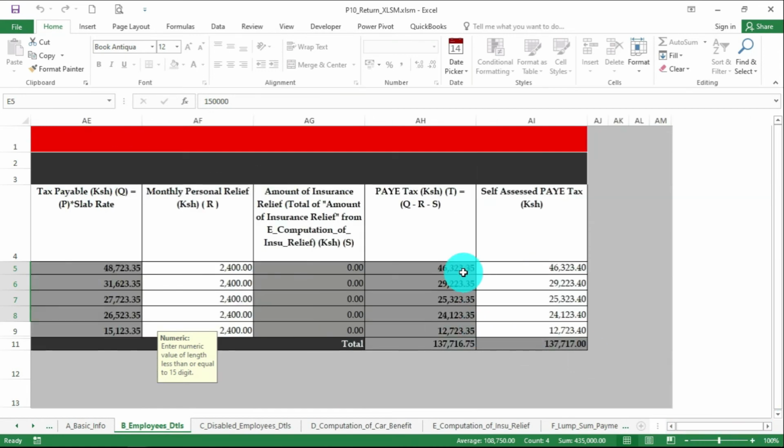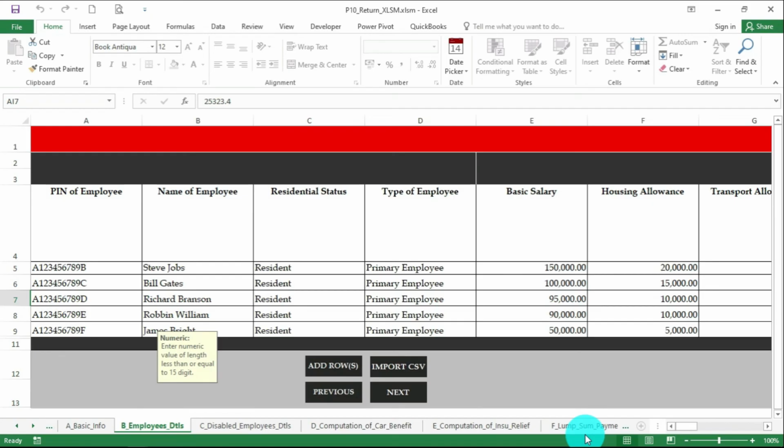So you can confirm that the pay that you fed into the system is equal to the pay calculated by the KRA system. This is very important, because if you have less information or less amount than that that is calculated by the KRA Excel sheet, then that means that you're underpaying your tax. So if there's any discrepancies, please address the discrepancy before you upload this sheet. So in my case, it agrees. So we have the total pay payable being the same, and you have all this other information being the same.